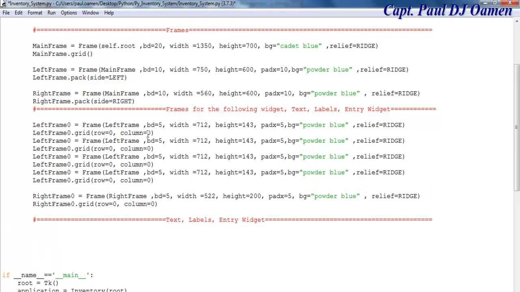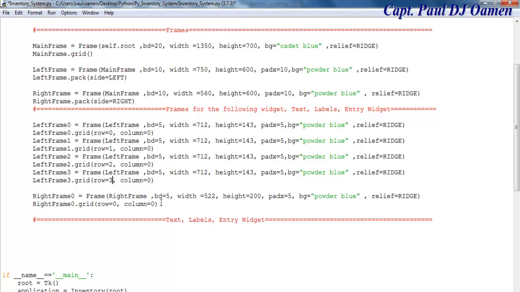Okay, so that's 0. So this one is going to be 1. If you like, you can just number it as 1, 2, 3, and so on, if you don't want to get confused. I'm just numbering it with regards to the rows. So this one will be row 1, this will be row 2, and this will be row 3.